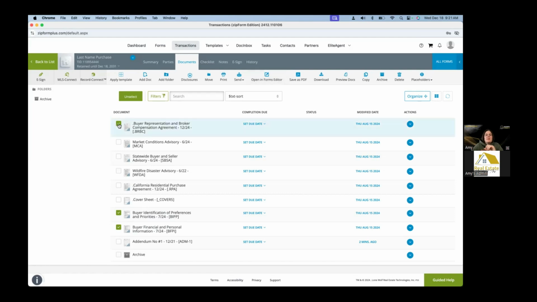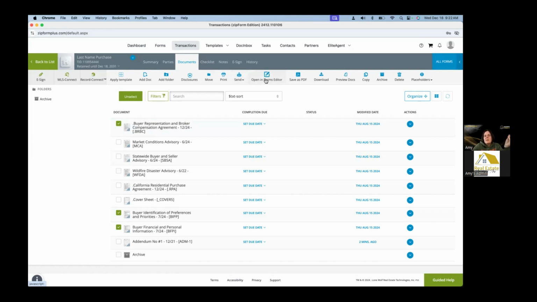Okay, notice that once I've selected some documents, it gives me options. So before we just went to disclosures, but now that I've got documents selected, I have move, so I can move them into a folder. So if I created a folder, you check those boxes, you hit move. I can print them, so I have copies of them. I can send them out via email.